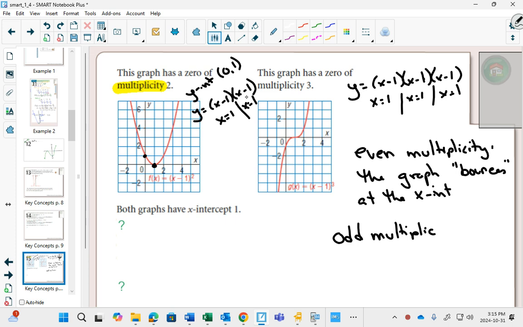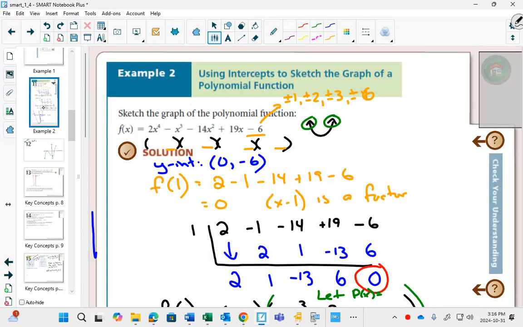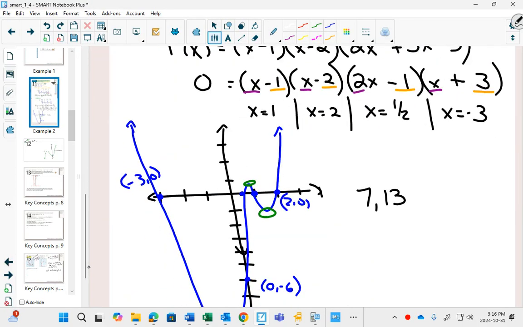So we're going to look at odd multiplicity, and we have to do this one in 2 different steps. We're going to start off with an odd multiplicity of 1, which is not really a multiplicity if it happens only once, but terminology-wise we say a multiplicity of 1, even though that's sort of contradicted. Multiplicity of 1 is what we had in this example. Do you see that each of these x-intercepts happens only once? And if they happen only once, your graph goes straight through all of those x-intercepts.